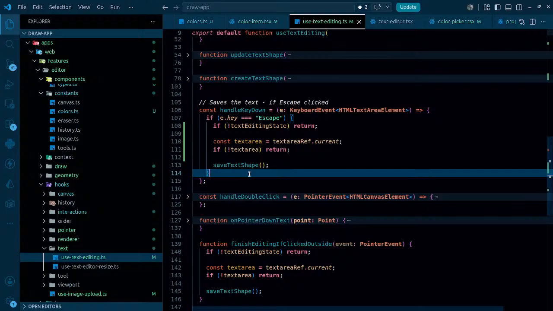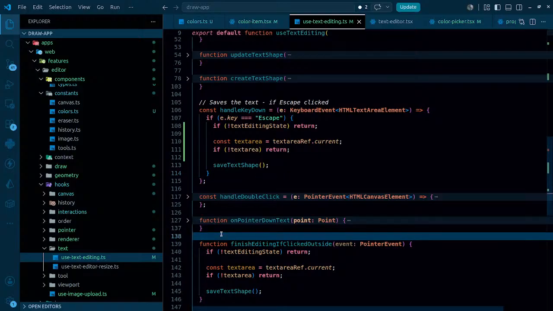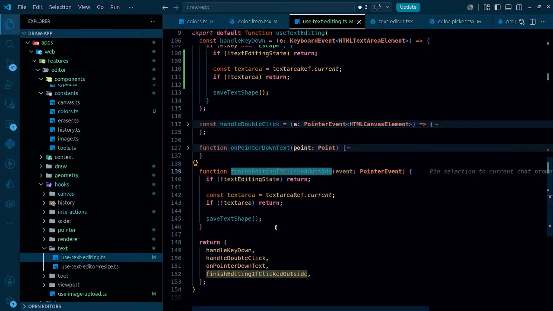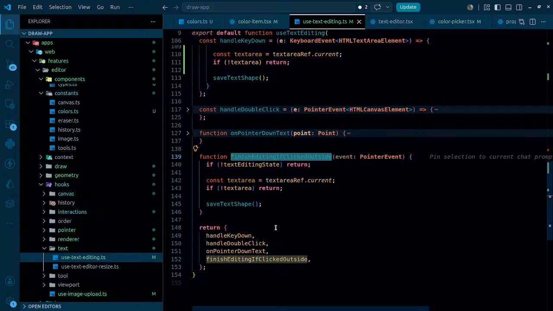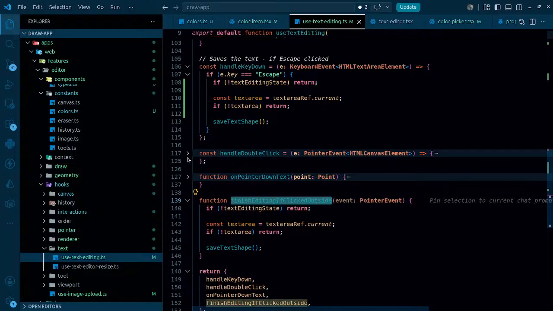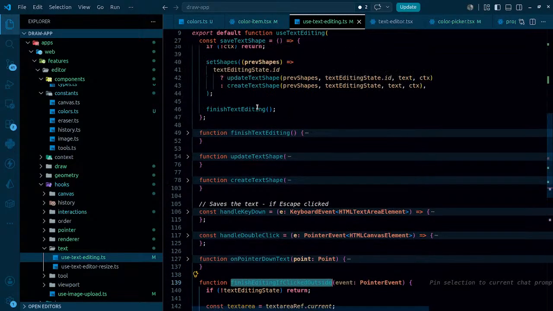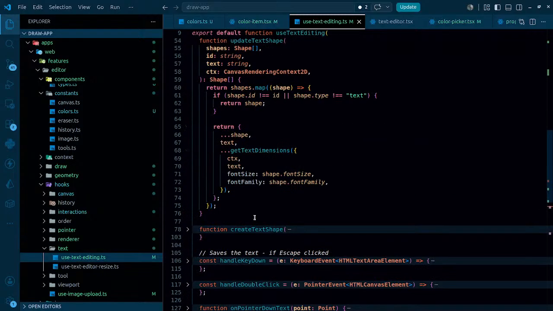Pointer down definitely makes some difference, right? Finish editing if clicked outside. So how are we handling this part, and where is this actually being used? Finish text editing, update.